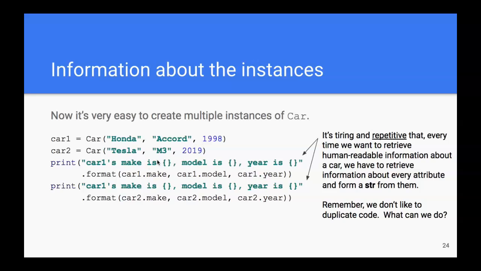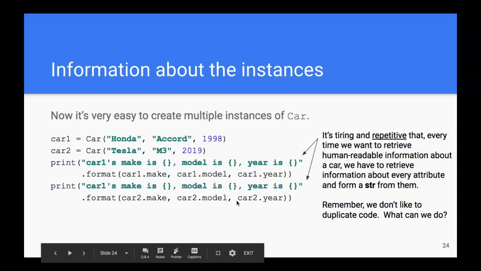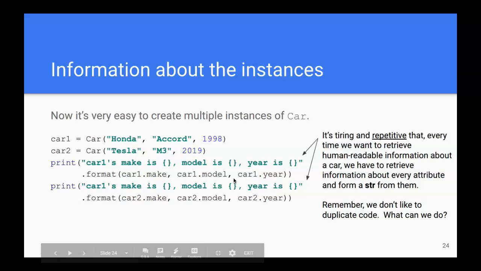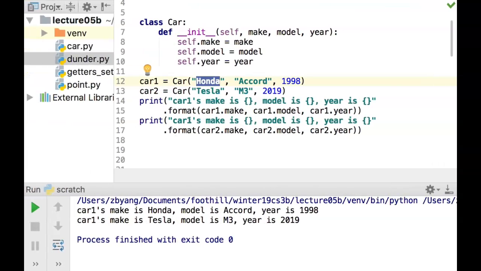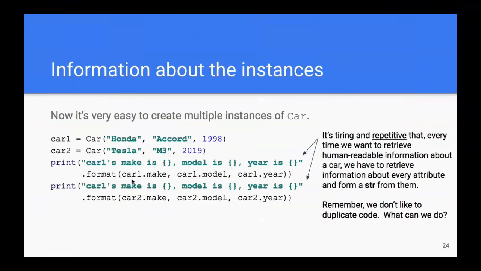However, to print out information about those two cars, I don't know how you would do it, but what I did was I actually wrote the first line and then I copy and paste. And I did not even change this properly. Did I change it here? Probably. Oh, yeah, look at that. I didn't fix it. It should be car 2, right? I copy and paste a line of code and change car 1 to car 2.